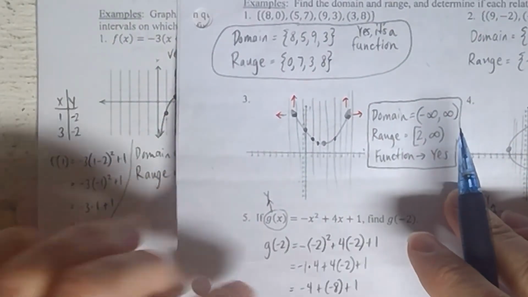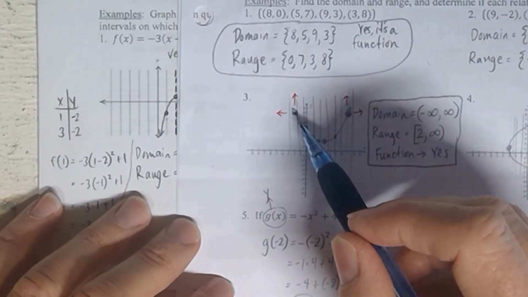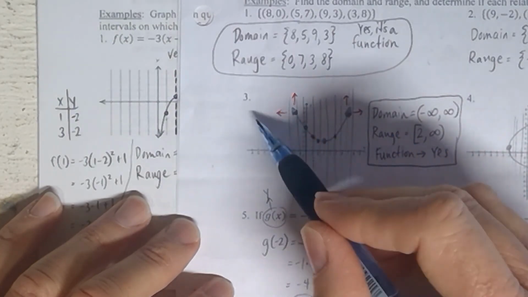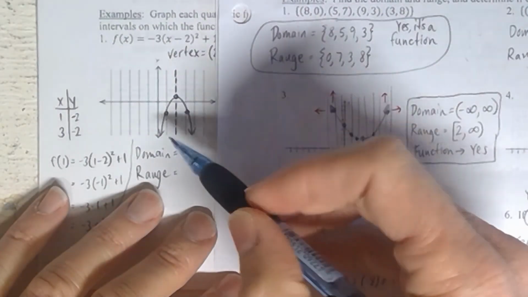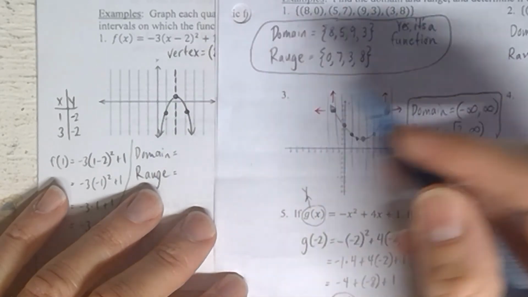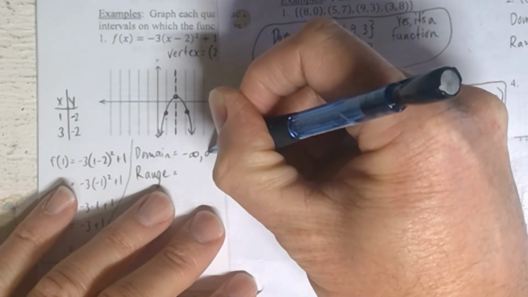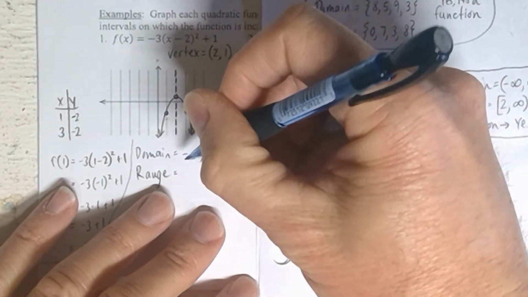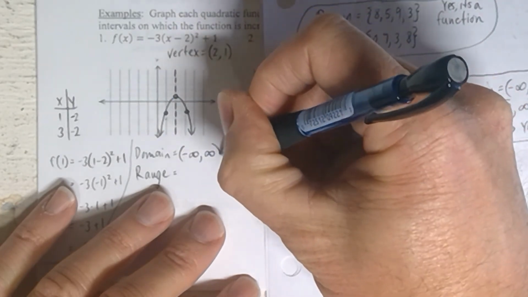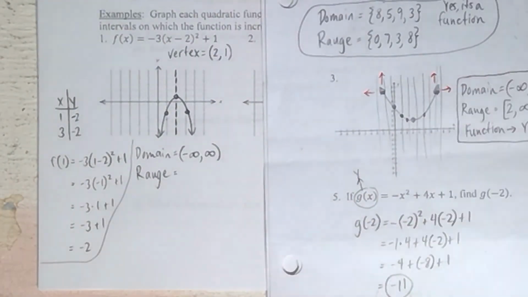Let me just tell you right off the bat, you guys, a parabola goes forever to the left and forever to the right, because it has two diagonal arrows that go forever to the left and forever to the right respectively. That means that the domain of any parabola, as long as it's one of these parabolas we're looking at here, not a sideways parabola, which we'll probably look at later at some point, but this normal type that goes either down or up, like this one right here, the domain will always be negative infinity to infinity, always.